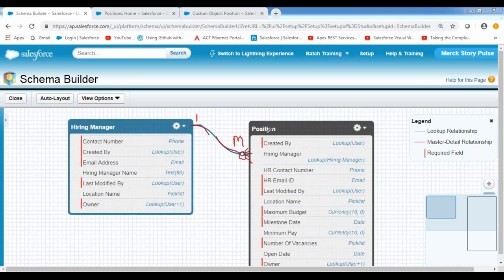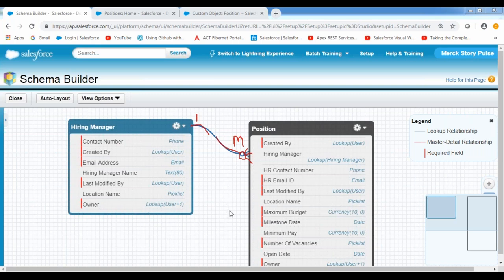The second observation is that when I'm mapping the association between the two objects, the position object is already having some records, right? Yes. So the lookup association can be applicable on a child object which is already having some child records. Even though the child object is having some records inside it, the lookup association will be applicable. That is the second observation.